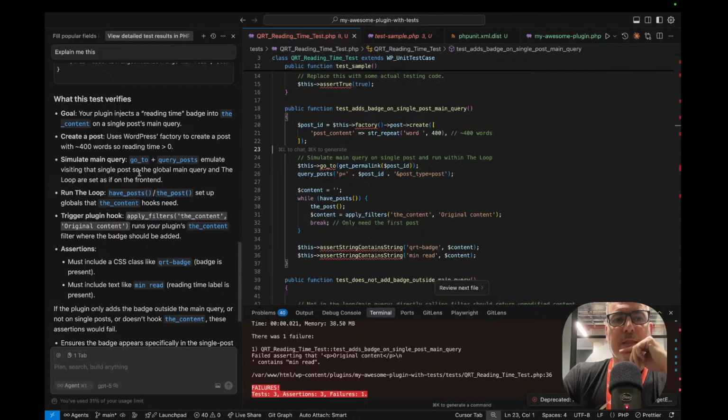Then we simulate main query. In order to do that, we go to the permalink, so the global main query and the loop are set as if on the front end. We go to the permalink, so we get a change on the loop and the main query.